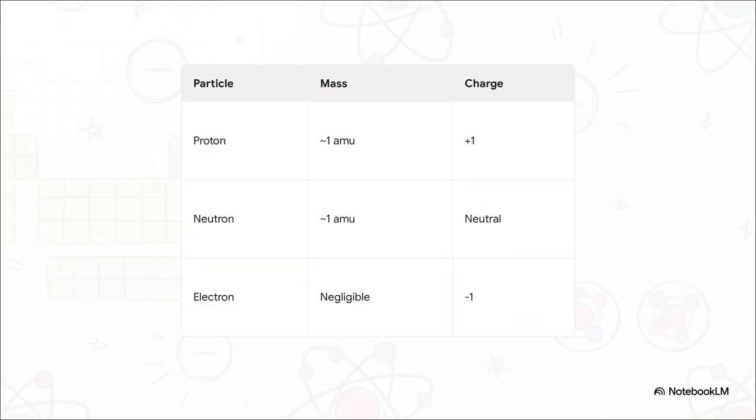I'd actually highly recommend you screenshot this table or just lock it into your memory right now. It is your ultimate cheat sheet for homework and the exam. It breaks down protons, neutrons, and electrons by both mass and charge. And hey, here's the golden rule of electrical charge you have to remember: opposite charges attract, while like charges repel. In a neutral atom, your positive protons are perfectly balancing out your negative electrons.